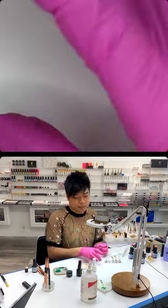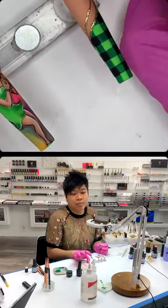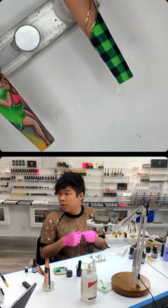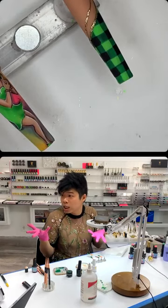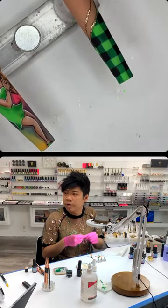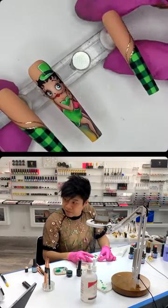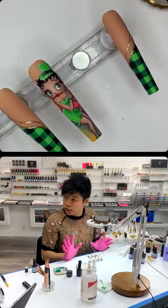That doesn't mean that your nail tip is quality or non-quality. It's just because of the glue, the way people glue it. If people put a lot of glue on the nail, then it stays on longer. If people prep their nail free of oil, it will stay on longer. If they just use an adhesive pack, then it's going to stay on a little bit shorter.